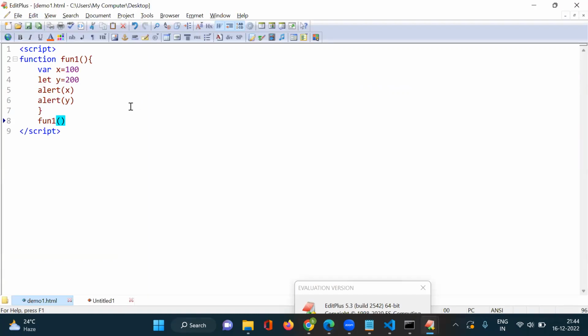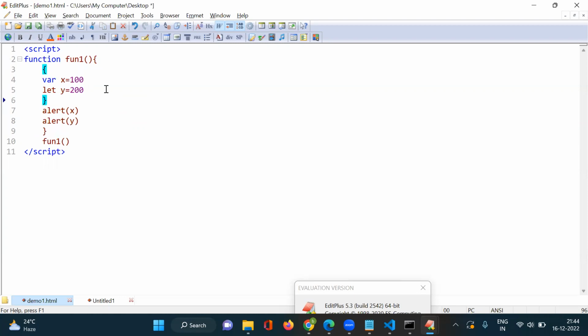Now, the x value is 100, the y value is 200. I gave var x and let y, and we are printing them. I'm going to take these two variables inside a block. Can I use x from outside this block? Think and tell me. Yes, x can be used. What about y?